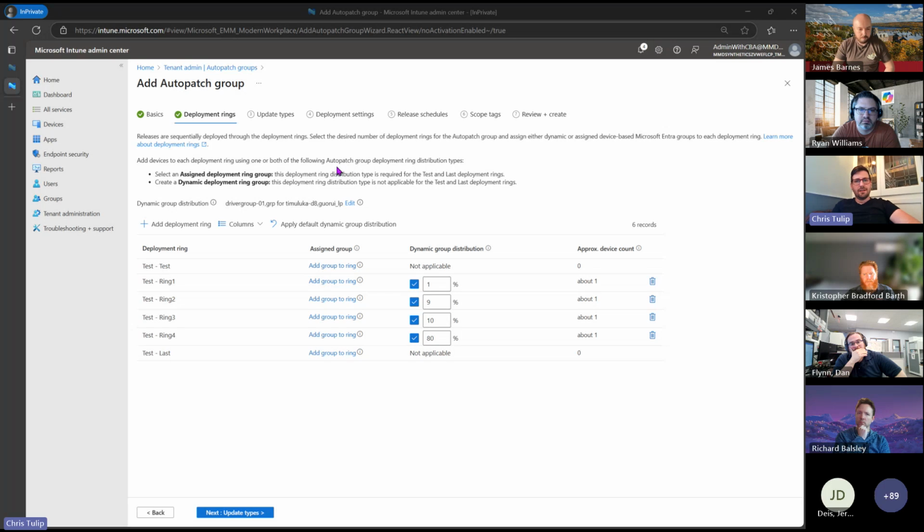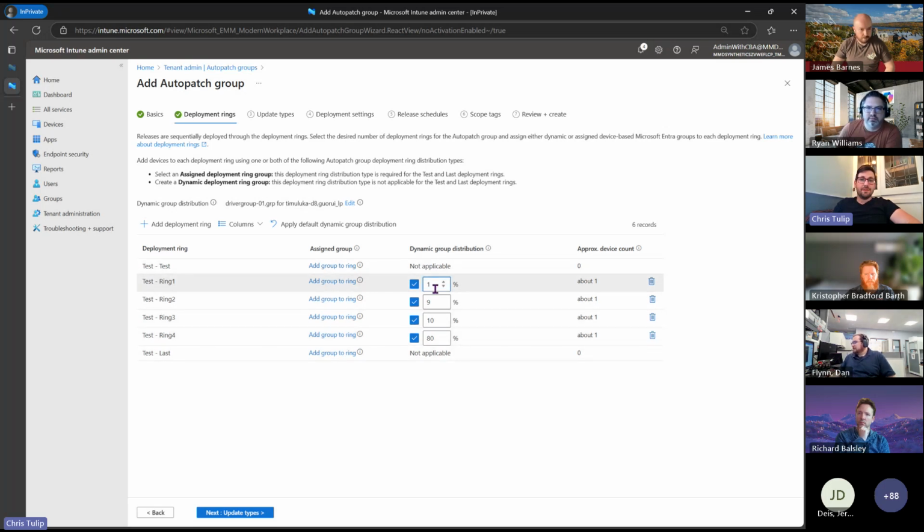In terms of the logic around how devices are distributed, the percentages are what you see is what you get, for lack of a better word. So we grab all the devices, and I say devices very intentionally there. We don't have user group support in here just yet. But we have all the devices from as many device groups as you want to include in the dynamic pool. Take all of those and then use math to say we're going to take 1% and put it into ring 1. And then we're going to use 80% and put them into ring 4, or whatever configuration you put here.